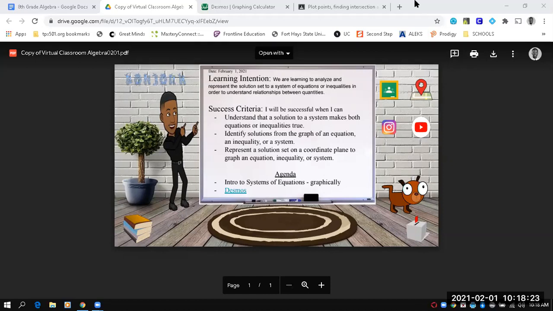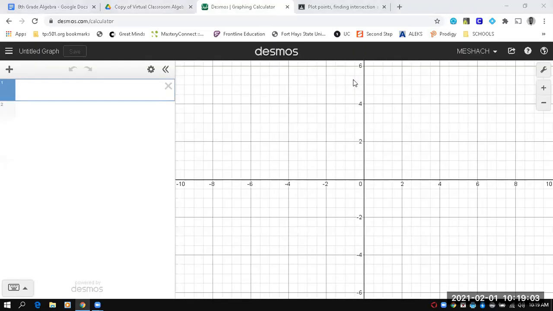All right, so to start out, we're going to pull up Desmos because I want us to look at how this works. Sometimes I might give you an equation of a line, and you'll plot the line and figure the line out. But with this one, I'm going to give you the points. So the first one is going to be (2, 4). That's one point.